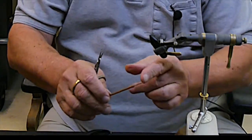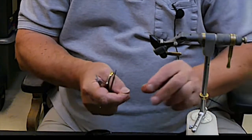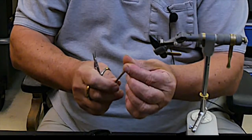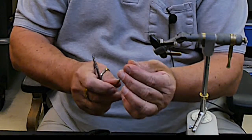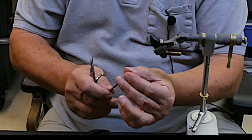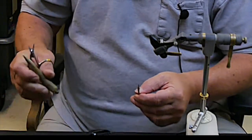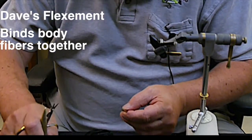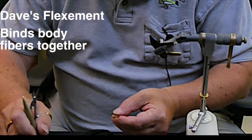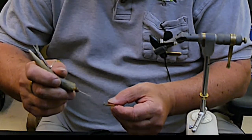Little piece right here. That's going to be your body once we're done. You keep on adding very, very thin strands and right up to the point. Bring it down and get it nice and tight so it looks like a body. And the finishing part of this is you take Dave's Flexament, take another bodkin, and you just coat this very, very sparsely. Just so it penetrates in like such.